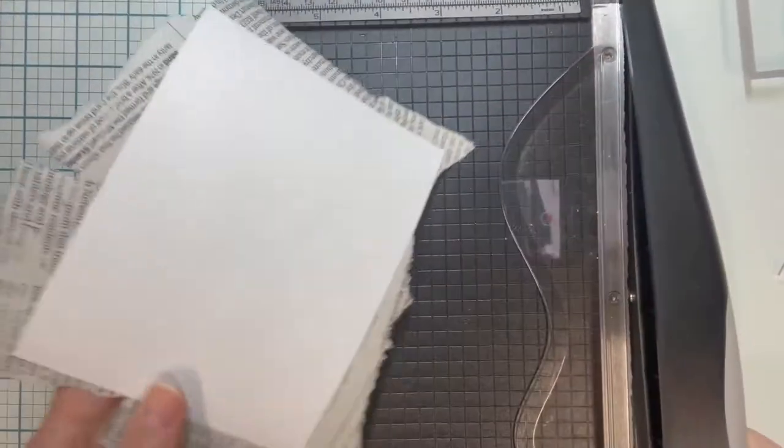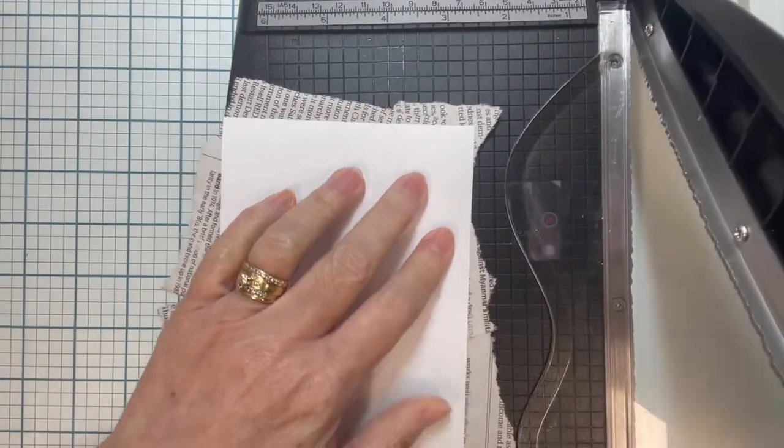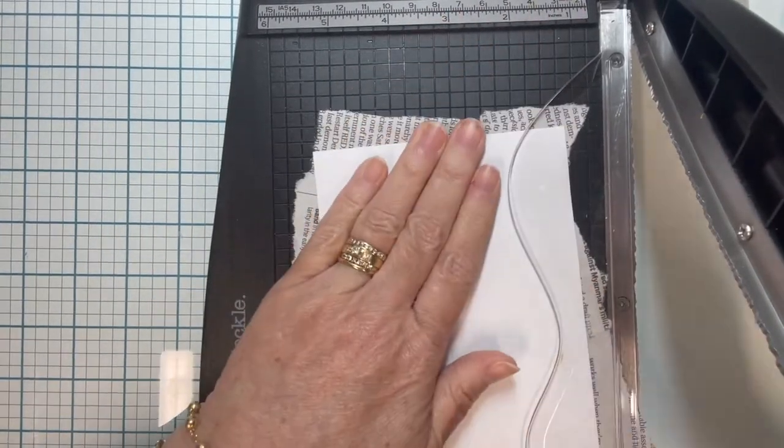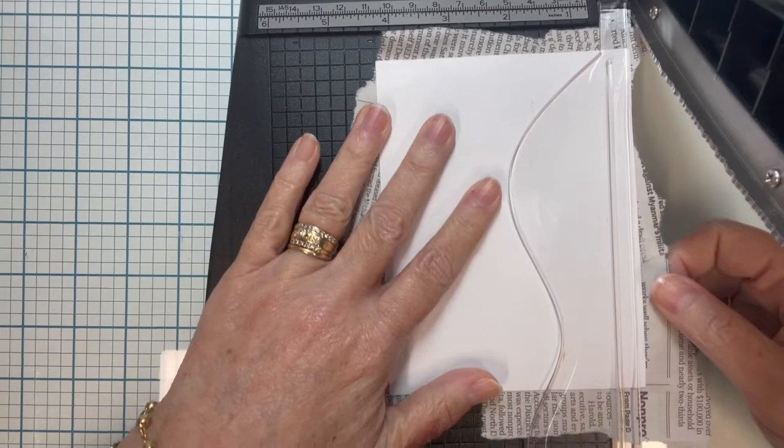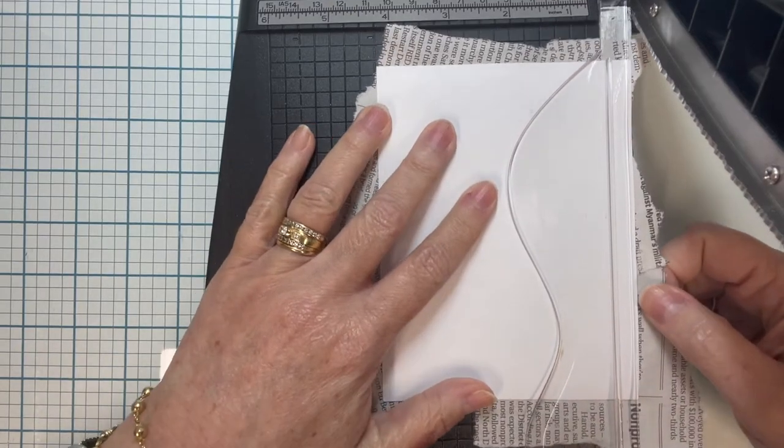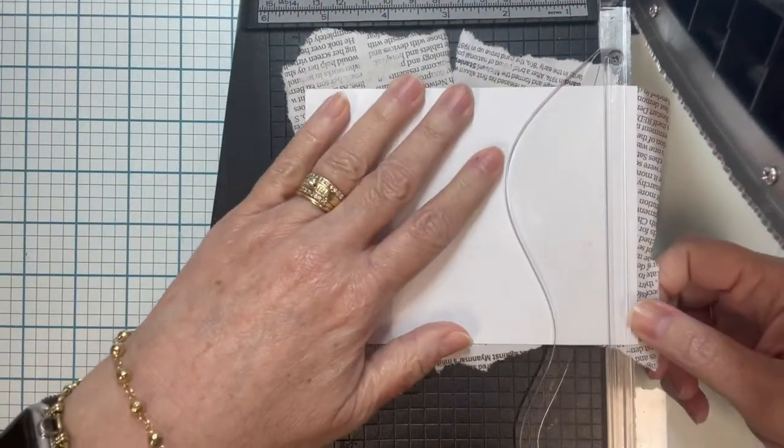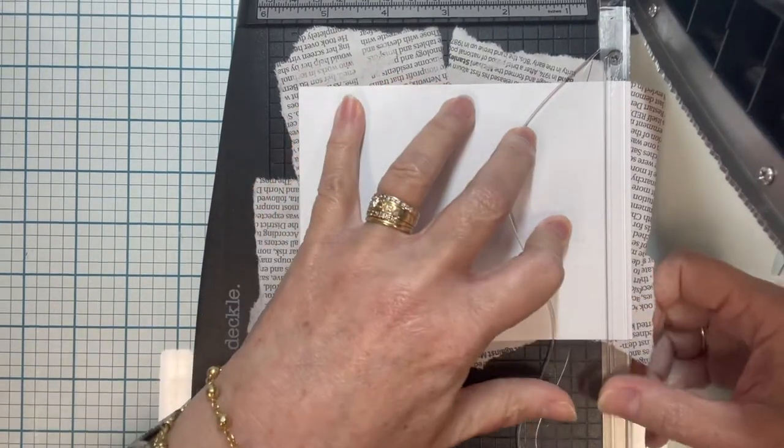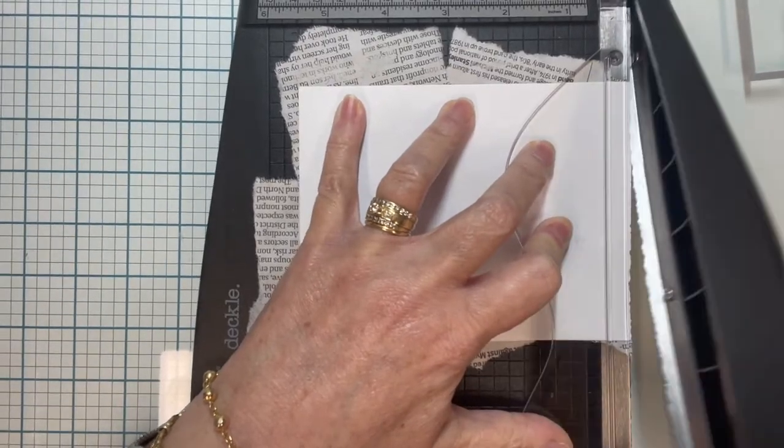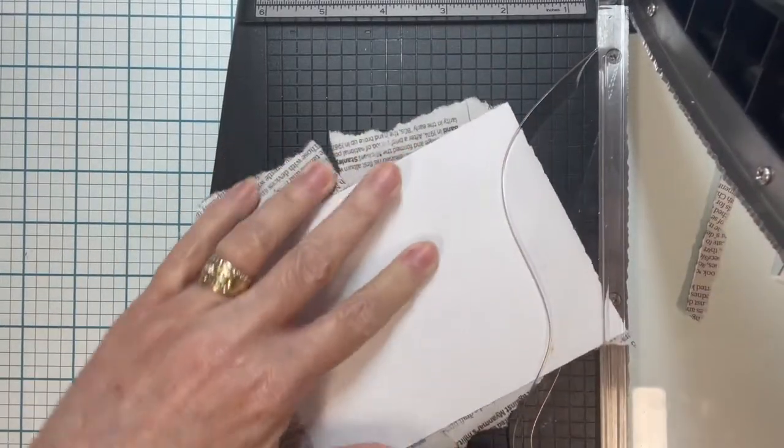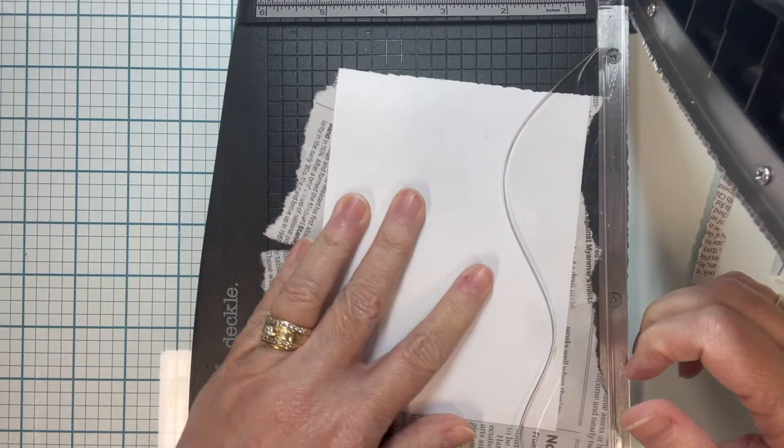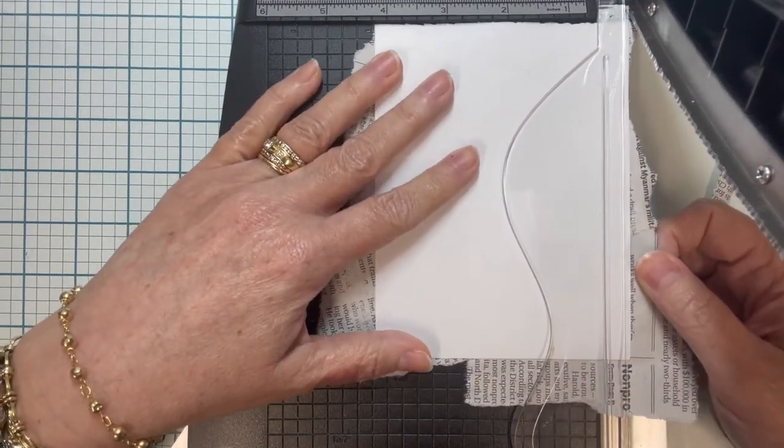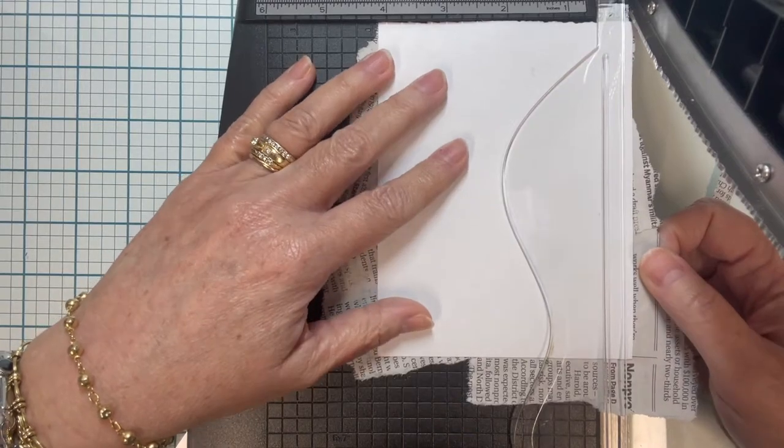For my newspaper piece, I decided to use my Tim Holtz by tonic deco trimmer and give it an edge. And I'm just cutting off about a quarter inch of each of it. So that ends up being four inches by say five and a quarter inches. That will fit nice on top of my regular A2 size card. So I'm just going around and trimming it up until I get the measurements that I want. And I like how it gives that that torn looking edge. It goes well with the torn idea of the newspaper.